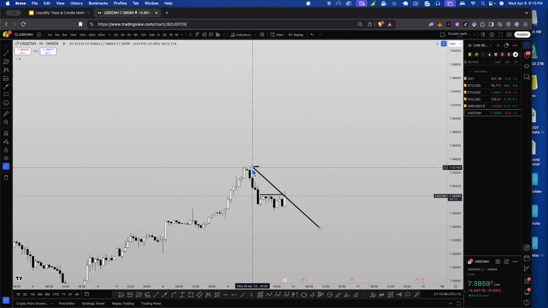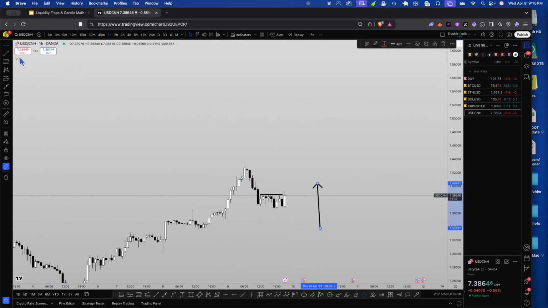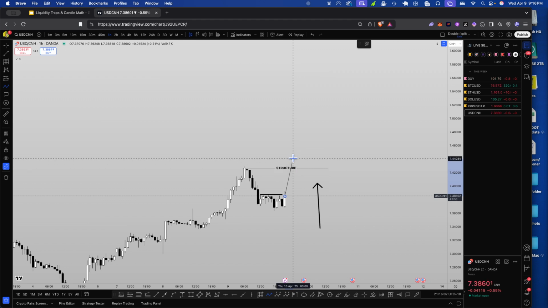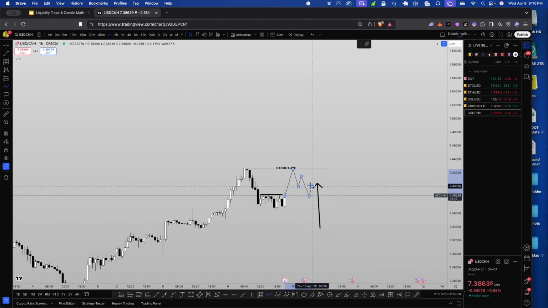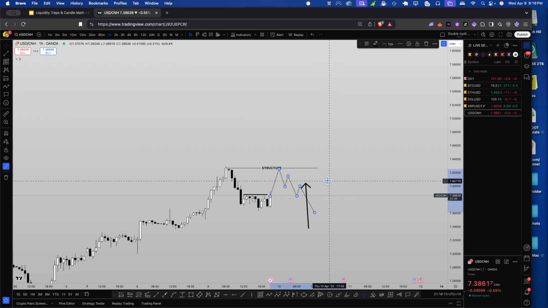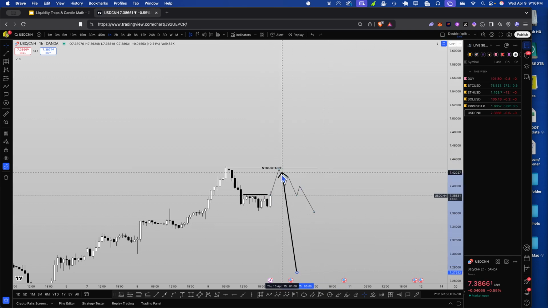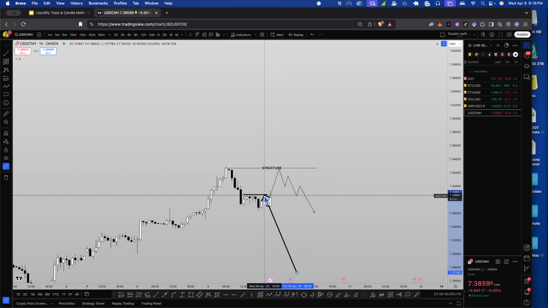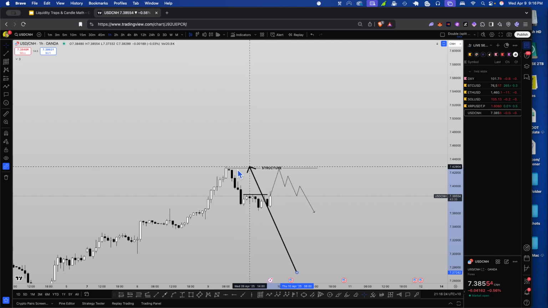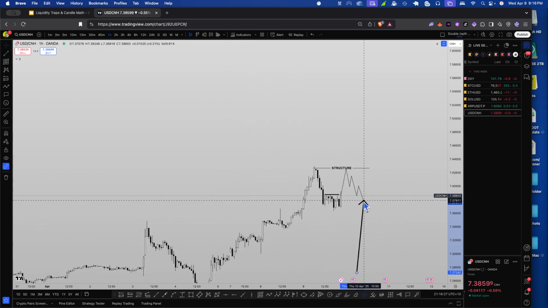We're now taking liquidity. Do we go back up here? This is obviously our structure, right? Structure up here. So what we want to see is market come up here, potentially even wick higher, which would be the ideal, but then close below here. So something like this, and then change the character first, then break the structure, and then we can take the short. This is the kind of price action that I would like to see before taking a short. I'm not just going to hit sell from here. I would like to see liquidity being swept, which obviously we've done now. It'll be interesting to see if we can get up here.